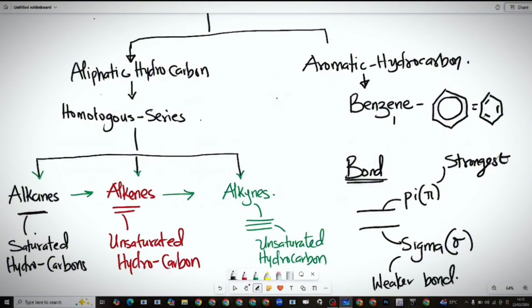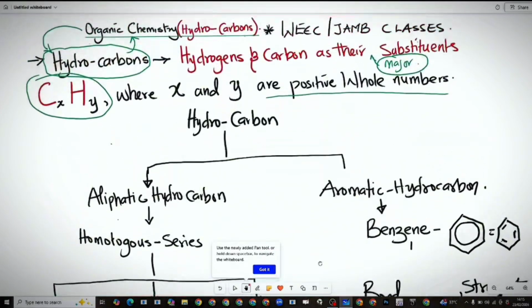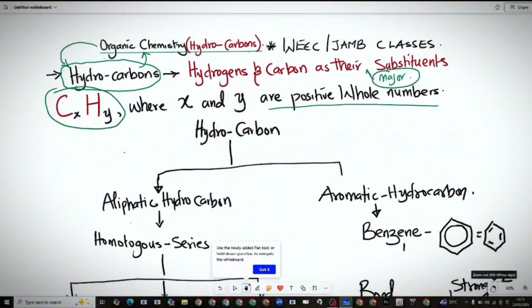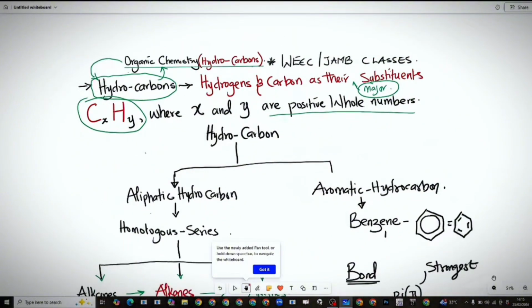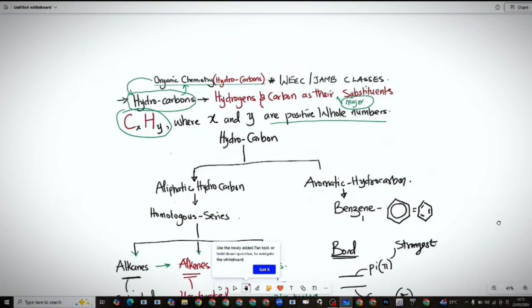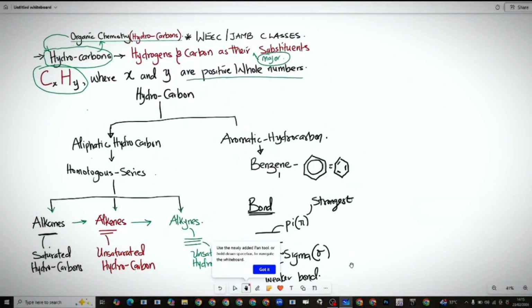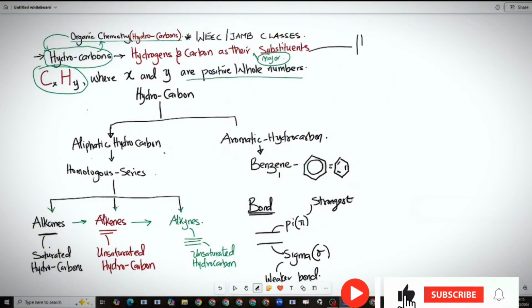Alright, so if we understand this chart, you see that it's very easy. Our job is to know what hydrocarbons are. First off, we want to look at what hydrocarbons are, and then we're going to streamline our studies to looking at the chart. This is the easy chart for us to work with, a very simple chart we're going to use to organize our study structure. So we start by looking at what the hydrocarbons are.